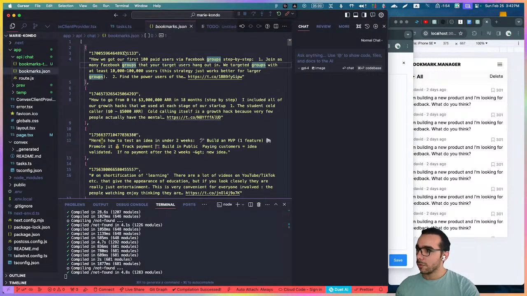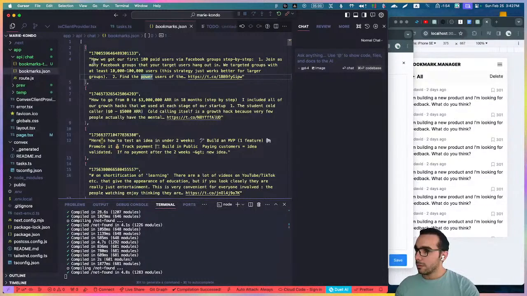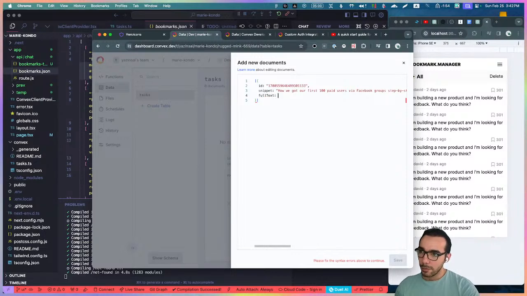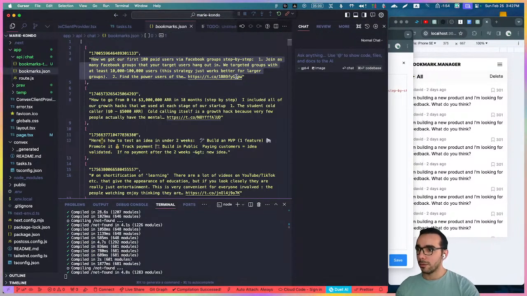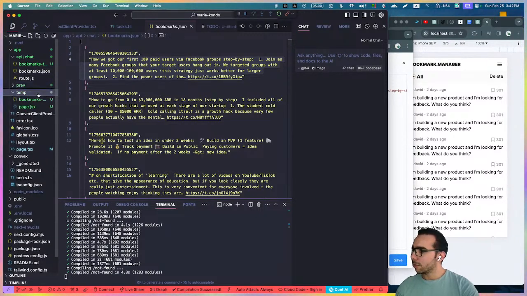We just have to provide a string value of this ID. So let's just say this one, and then snippet, and the snippet is going to be this full text. It's just going to be the full text version of the tweet, which I don't think I have here.